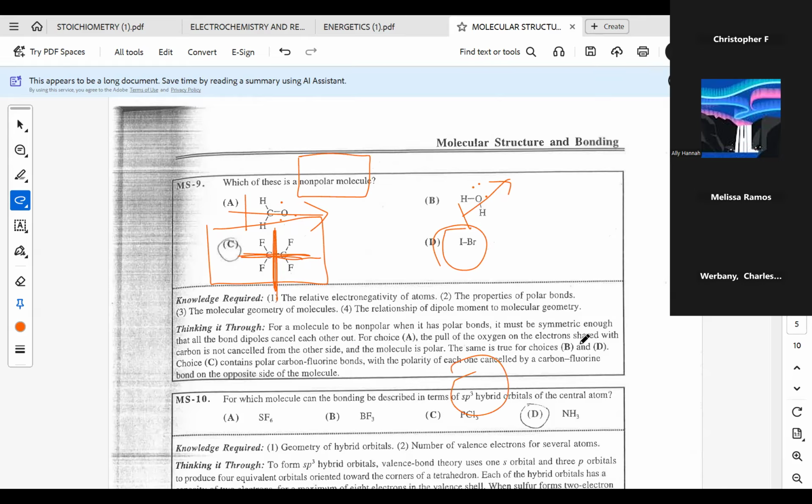Hybridization while we're here. Remember, if I need three bonding pairs and a lone pair, that means that I need four degenerate orbitals. And if I add together one s and three p, I get four sp3 hybridized orbitals. And that will be able to accommodate ammonia's lone pair. The rest of these, PCl5, we would need some d orbitals. Boron, these would just be sp2 because I only need three bonds. SF6, I'm going to need some d orbitals there as well. I would need sp3d2 for A. All right, so hybridization.